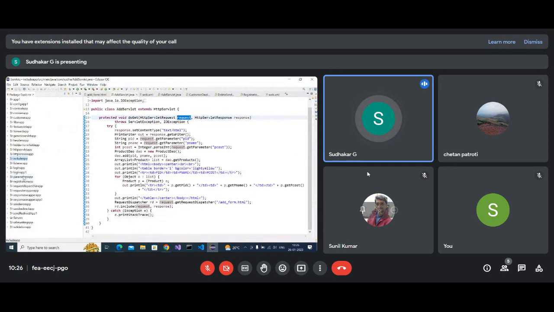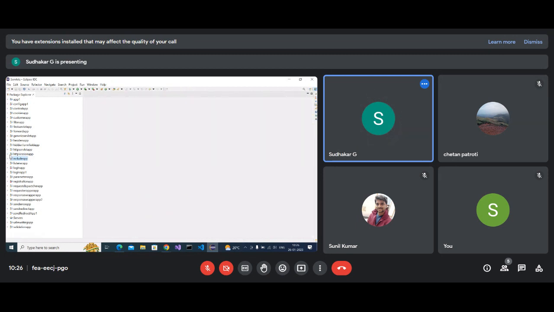So first one is the HTTP session mechanism. You can see what is the HTTP session. If you want to use the HTTP session mechanism in the application, we will create a separate HTTP session object for each and every user.